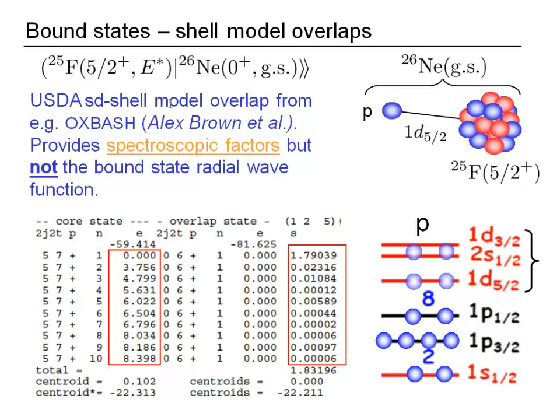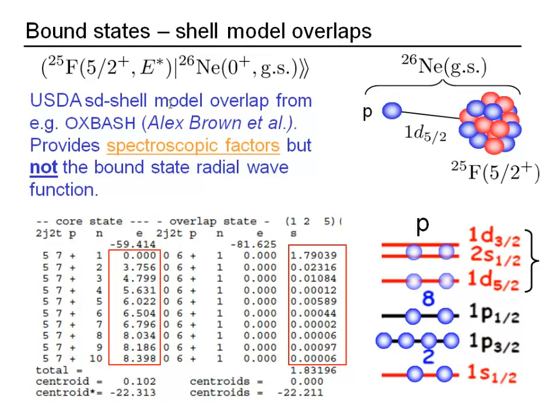And this shows us that there's the ground state. Okay, so we start out with this, the ground state over here, energy 0. So we start out with the ground state of neon 26, and then we ask what is the spectroscopic factor, which is S there, for taking out a d5 halves proton sitting over there. Okay, and here are the numbers, and you'll see that the big number here is about 1.8, and the rest of the numbers are pretty small.